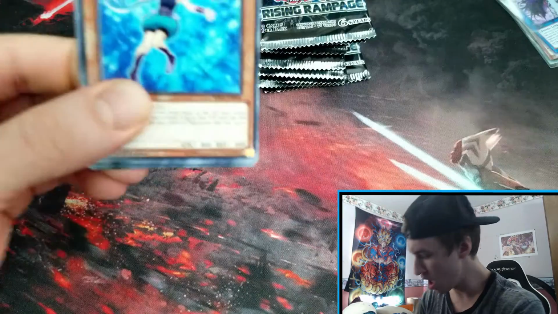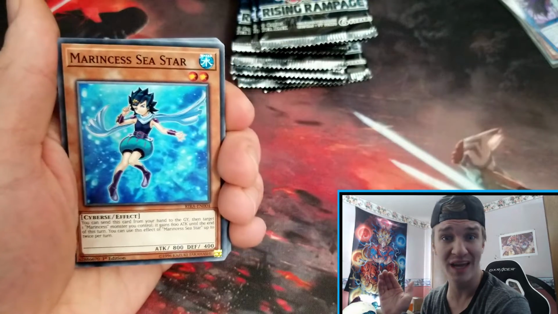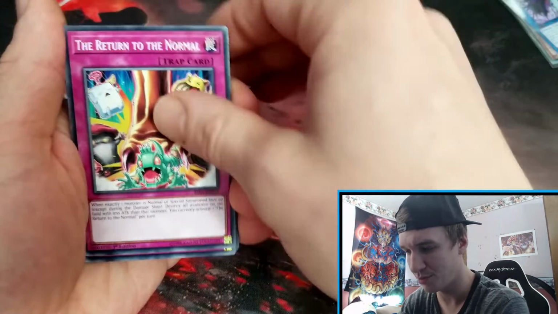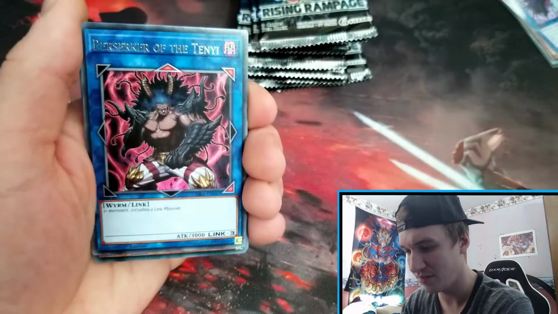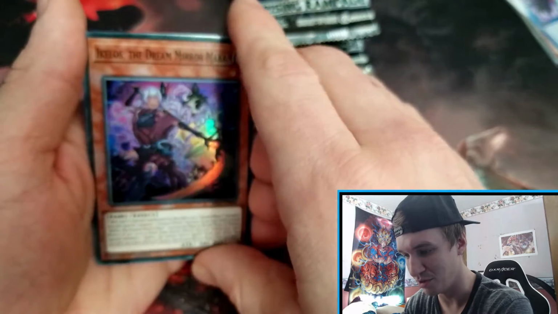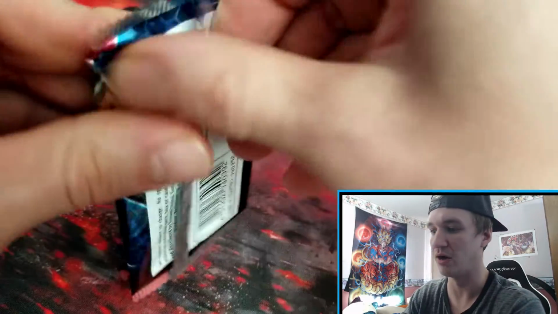Starlight. Chaos Impact. We pulled two Starlights out of Chaos Impact. Just haven't even bought a case. Just random booster boxes. Oh, the bird. The return to normal. The wave. And Berserker of the Tinyi for the rare, guys. And Dream Mirror Mara for the super rare. I'm serious. My heart is freaking racing right now.